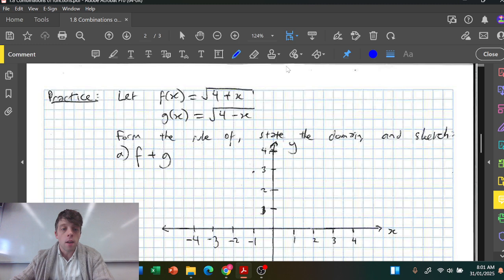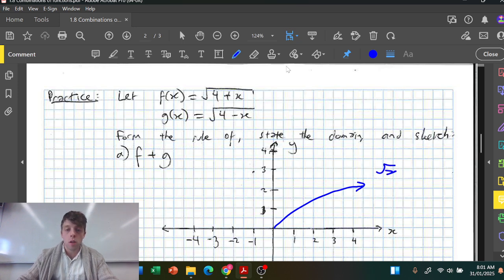So let's consider these two functions here. What do these functions look like? First up, we have the square root function. In fact, we can just draw it over here. Let's say we have the square root function, the basic one, which looks like that somewhat. This square root function, square root of x, has been shifted back 4. So remember, if there's a plus underneath here, that means shifting to the left. So it's been shifted back 4. It's now starting here.